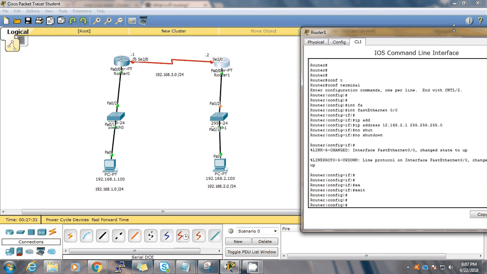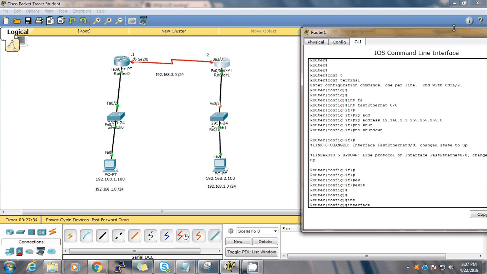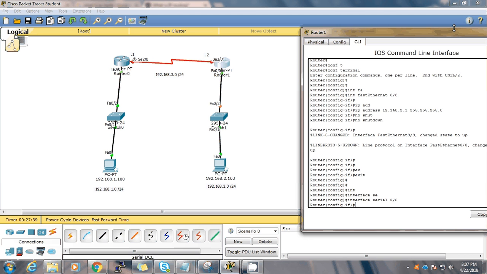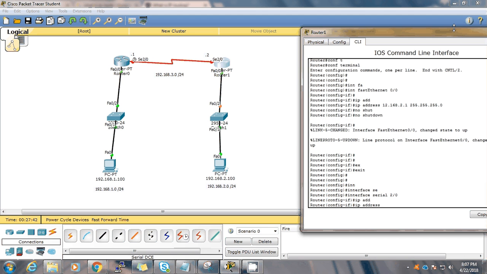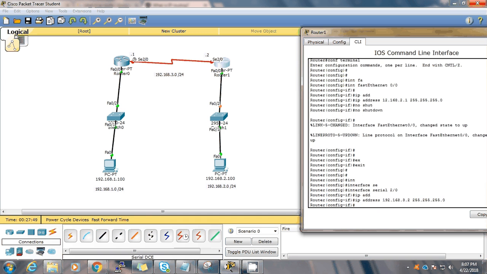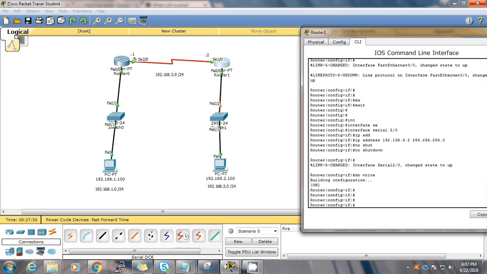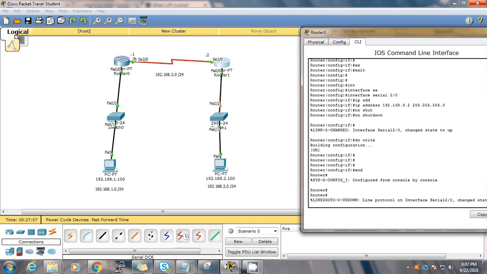Exit, and then int for interface serial 2/0, ip address 192.168.3.2. No shut. Do write.